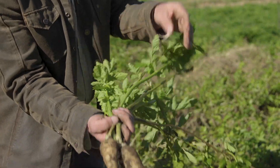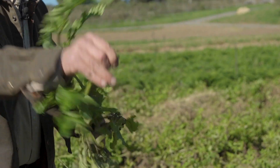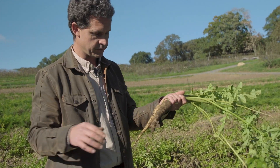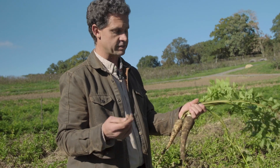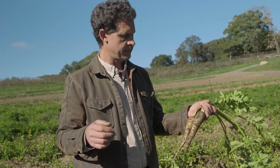Unlike carrots and other root vegetables like this, the tops are not edible. In fact, in the summertime it's a plant to be cautious of because of its wild roots. Wild parsnip and some of its other relatives — even hemlock and poison parsnip — have similar compounds in them that can produce rashes and things like that. That's another reason why we like to grow these and not harvest them until the fall or winter, when those compounds reduce in the leaves and allow us to come in contact with the plant without any concern.